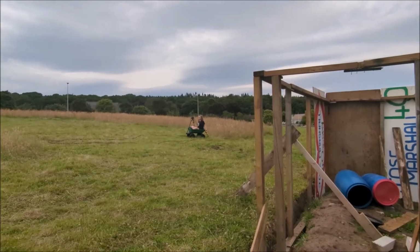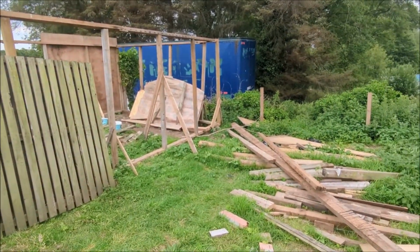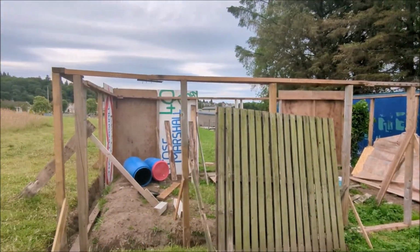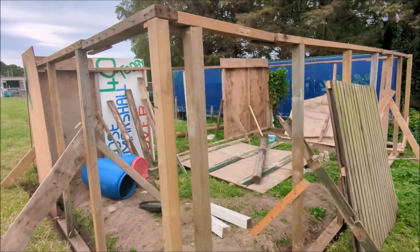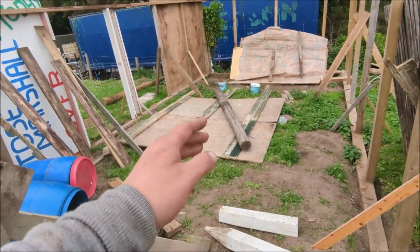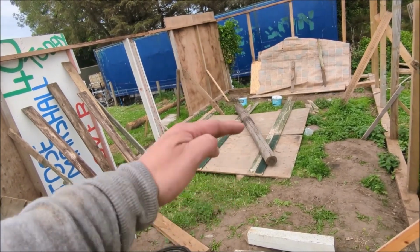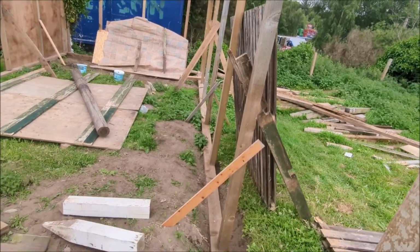No idea. But yeah, we're up here at the stables just now. And it might not look like much at the moment, guys, but this is our stables going up now for Emily's future horses. Down there, hopefully you'll see, they're the doors, they'll be like barn doors. I'm going to construct them and lift it up like that. It's going to look absolutely fantastic.